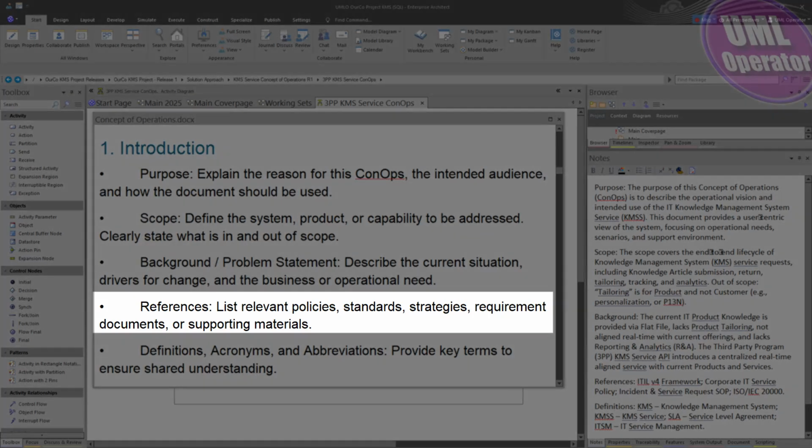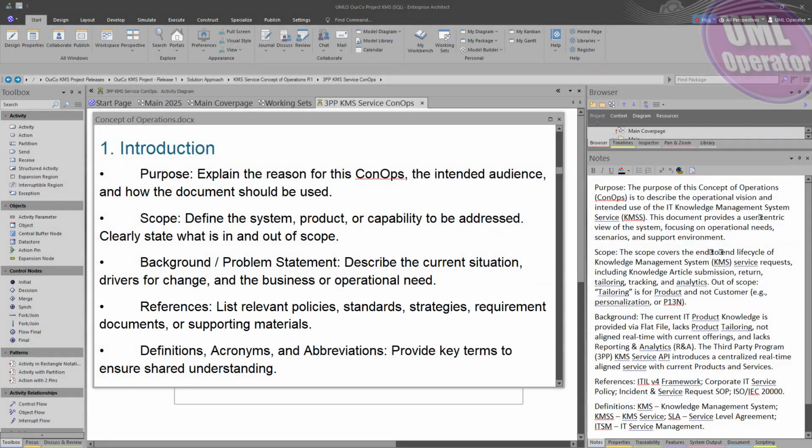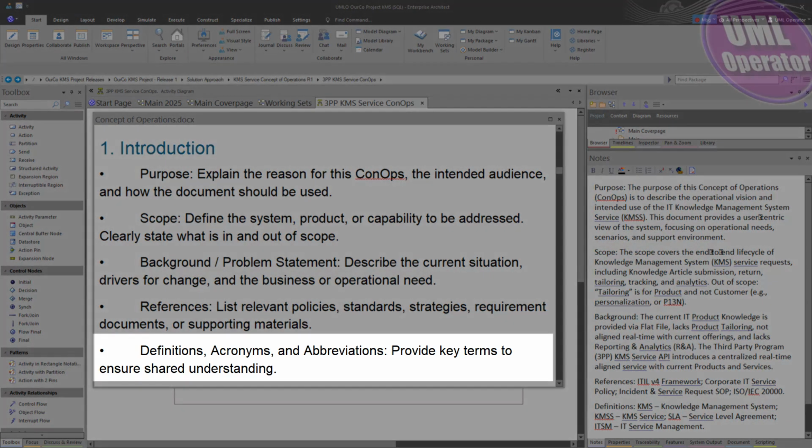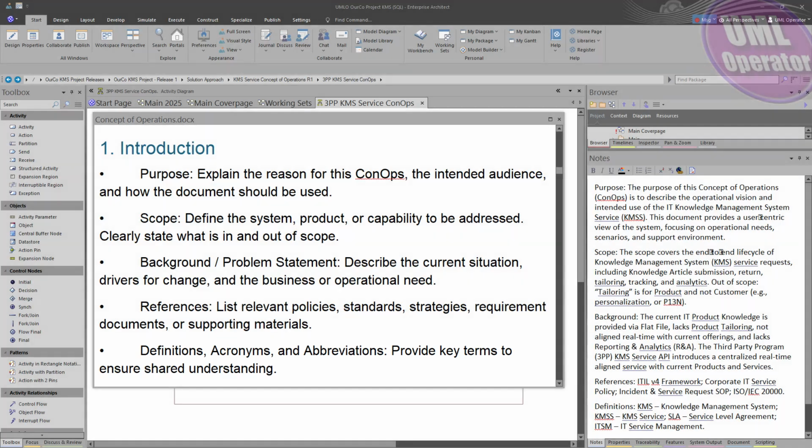We also include some references, and we may point to the appendix down below. This lists the policies, standards, strategies, requirement documents, and supporting materials. We also take an opportunity to start building our definitions, our glossaries, especially around our acronyms.